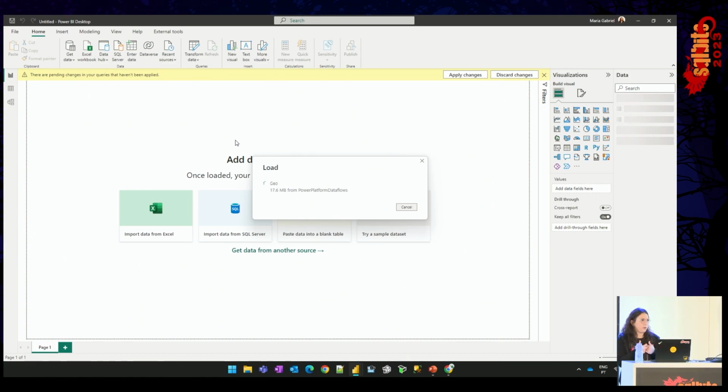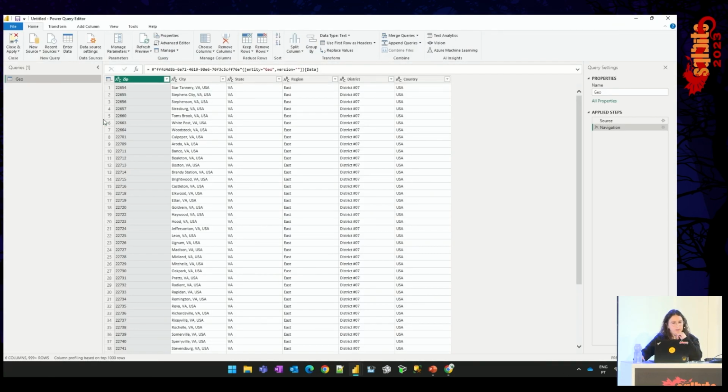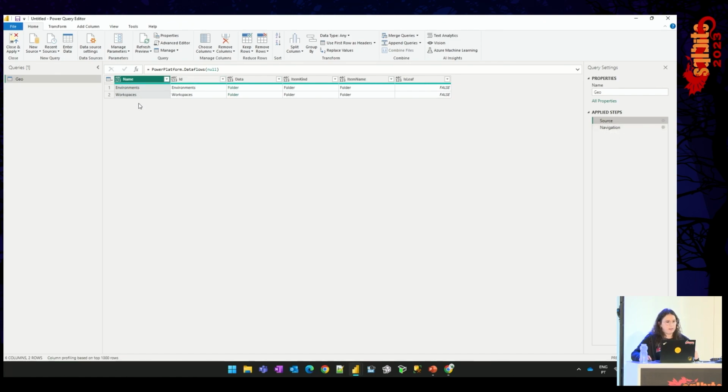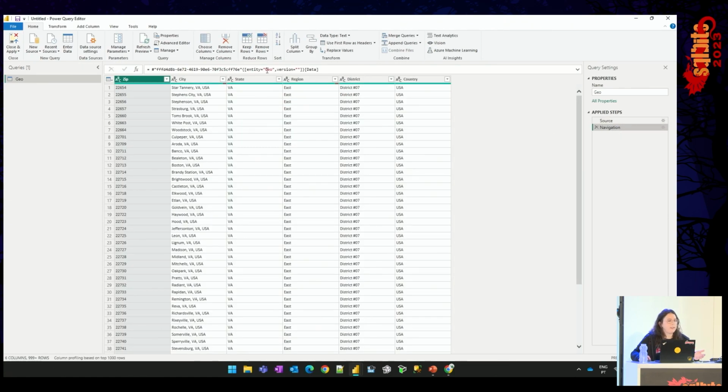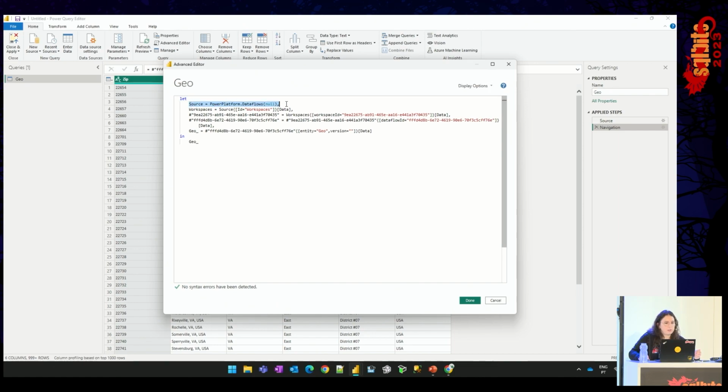In this case, Power Query behind will bring our information, but we have only two steps. I will show you in transform data, because I think this is important for the scalability of our data set. We have only two steps: one that lists our environment and workspaces, and then the navigation selects already the geo. But in Advanced Editor, we can see that we have 4 steps, okay? You have the source, which is a connector that will connect to my account. Then we select the workspaces instead of the environments, and then we select automatically the workspace ID and the data flow ID.